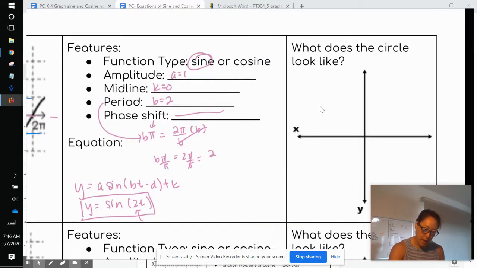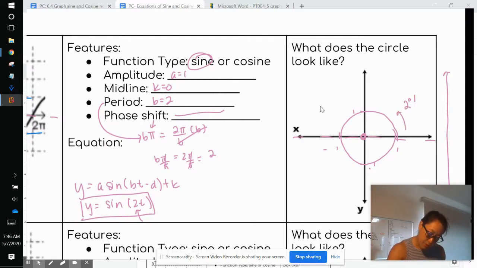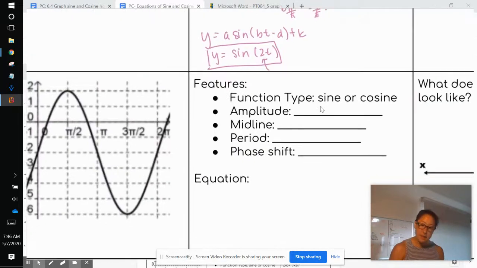So sine again tells us about the height of my point on the circle. Okay. So radius of 1. You don't have to draw the circles. I am just giving you a picture of how it relates to the unit circle. Okay. And the midline is at 0. And we are spinning 2 degrees per second instead of 1. Okay. So twice as fast as normal.